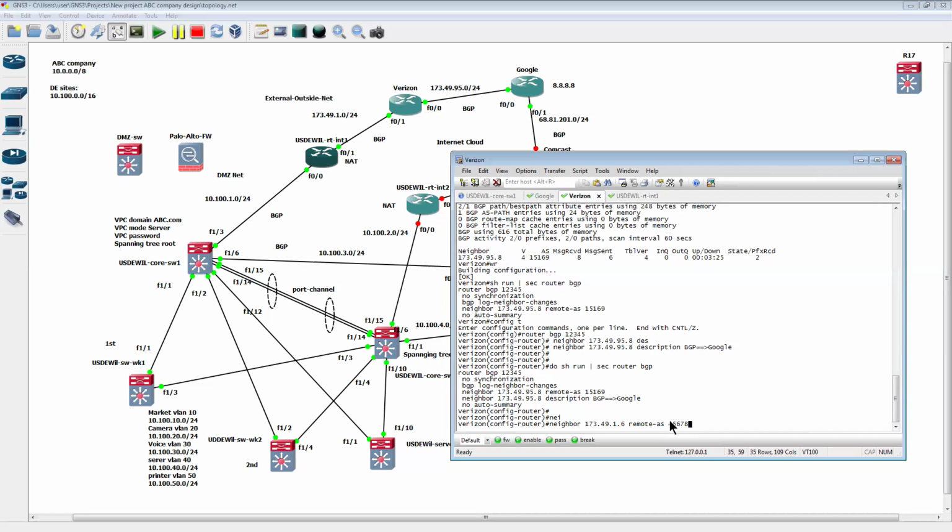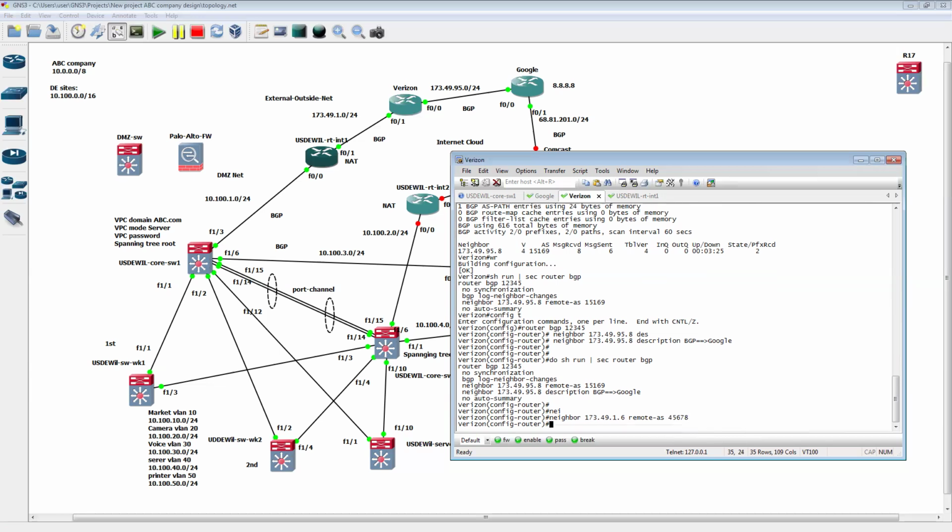This belongs to ABC. So when we advertise our internet to the public, when they see 4, 5, 6, 7, 8 originating the network, it should be from the ABC company. Got it? This is owned by ABC company because we already purchased and registered it. That is 4, 5, 6, 7, 8. It belongs to ABC company. All right, so if you agree, we hit enter.